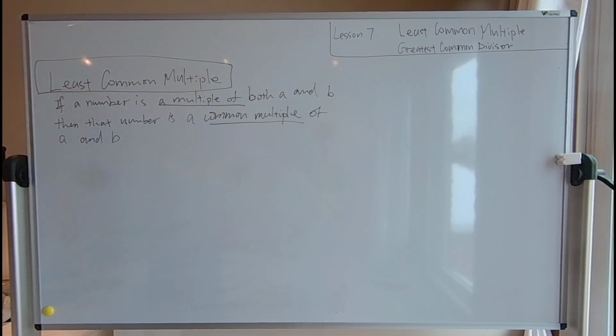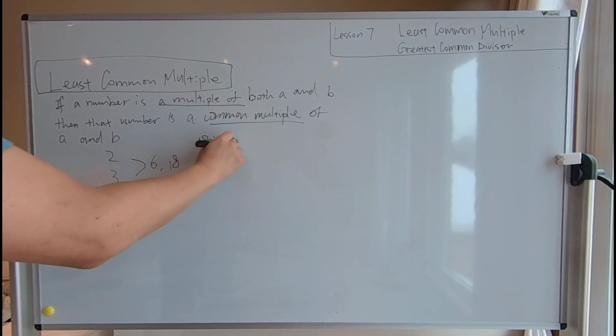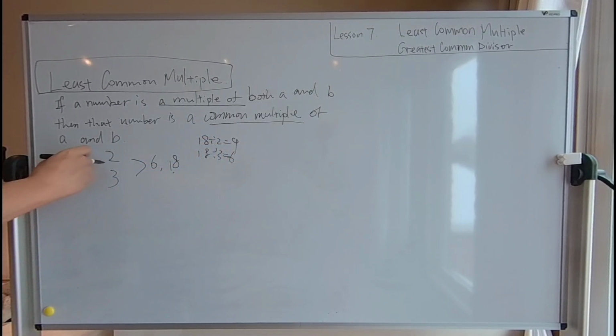But looking at here, we're trying to build something called the least common multiple. Why are we looking for the least common multiple? Let's see a couple of other examples. For example, if I put two numbers 2 and 3, their common multiple could be 6, right? Because 6 divided by 2 is 3, 6 divided by 3 is 2. 6 is a multiple of both 2 and 3. And what happens if I write down another number, 18, for example? 18 divided by 2 is 9. 18 divided by 3 is 6. So 18 is also a common multiple of 2 and 3.